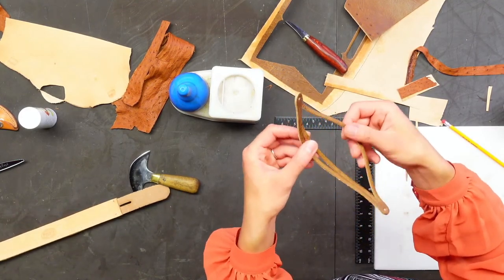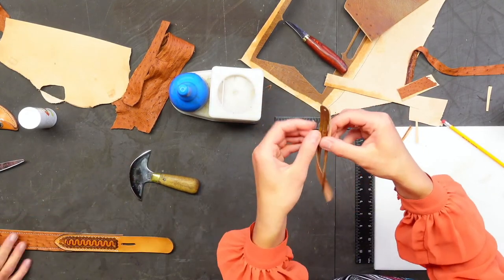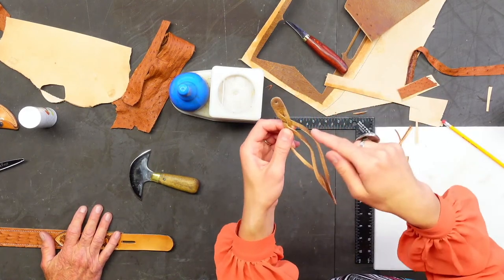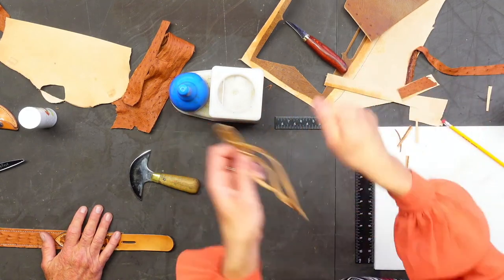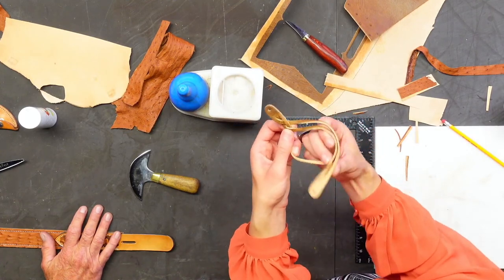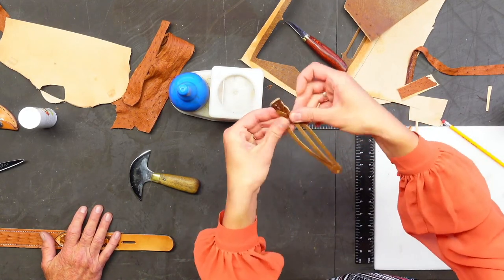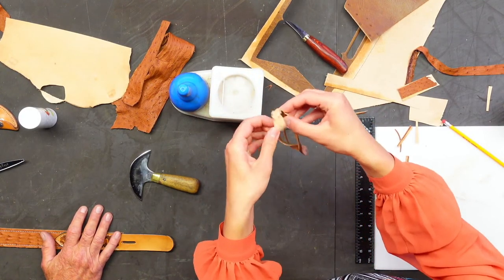Okay, so mystery braiding, for those of you that are interested, this is just a 3-strand. You flip it through the right-hand side. You braid three times. You can do this for whatever amount of strands you have. You always want an odd amount of strands. You flip it through the right-hand side, and you braid however many strands you have. So if you have five, you braid five times, and then you flip it through the left-hand side. Then you'll create a little braid down at the bottom that you'll move to the top. And then braid three more, and then you flip it again. You braid three more.